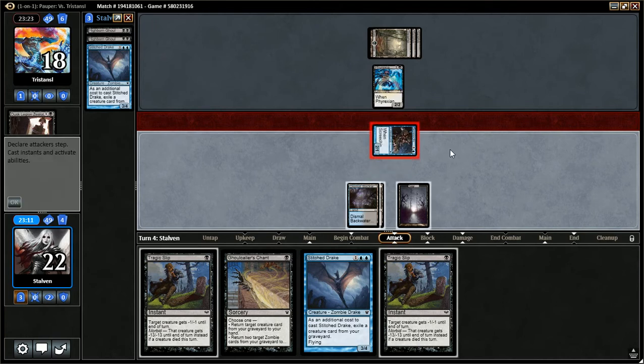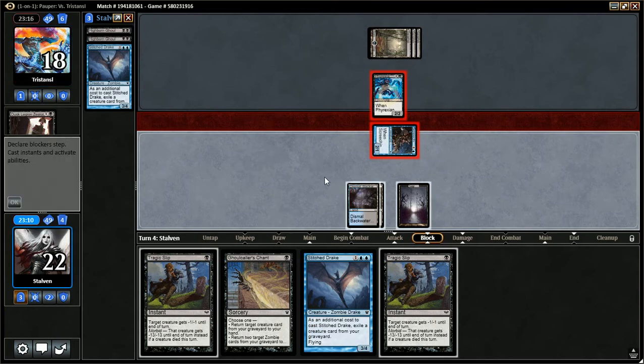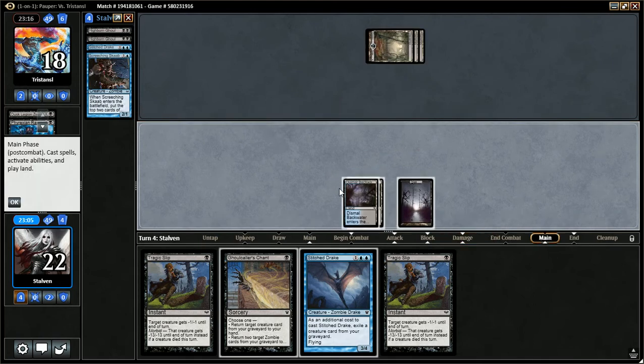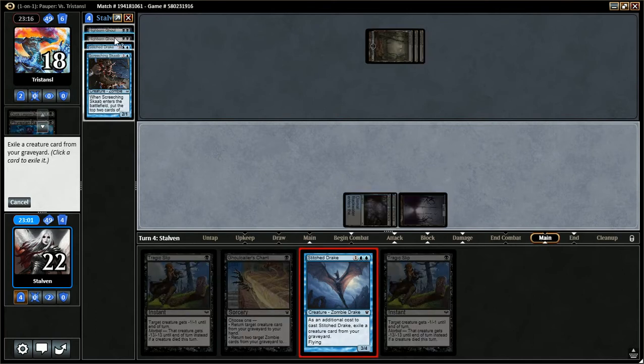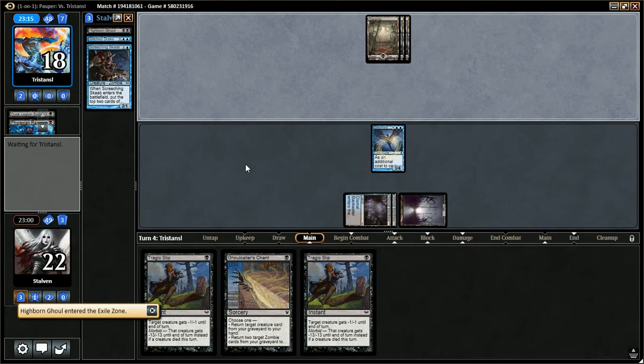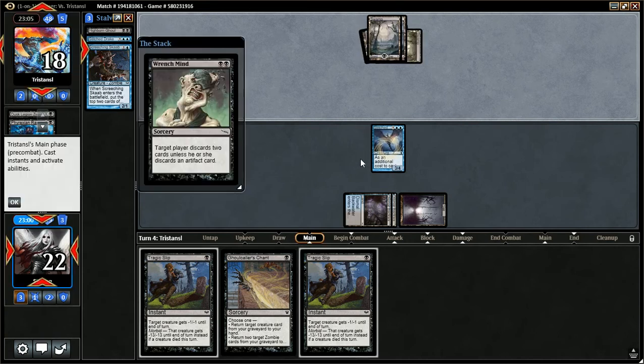Alright, let's get in there, see if he blocks. Yep. That's fine. The more creatures in my graveyard, I mean, is fine. Blue, blue, black, Stitched Drake. Let's get rid of a Highborn Ghoul. Pass the turn. I'm really sensing an Edict effect here. Chainer's Edict, I would say, if I had to guess.